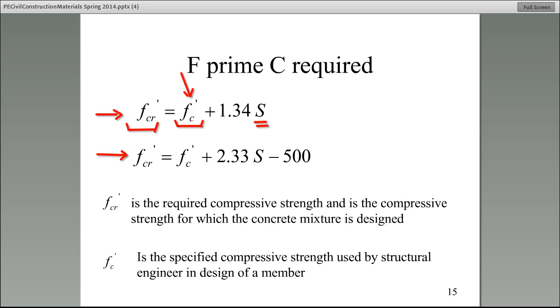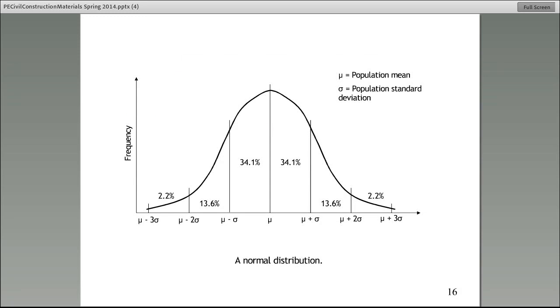If the standard deviation is large, I'll give you some examples. If the standard deviation of a concrete producer is about 300 psi, for example, that's pretty good. If the standard deviation is 1,000, that means things are pretty loosey-goosey at that plant. All right? So anyway, I will demonstrate the use of this equation later. And by the way, the city of El Paso gave me 3,500 psi as a typical value. That's good too. It doesn't really matter based on the member.